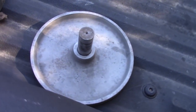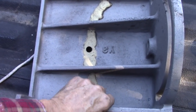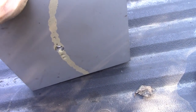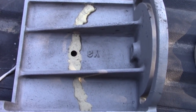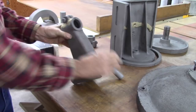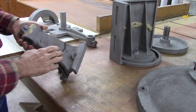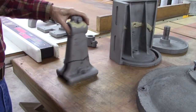Right here's the table. It's in pretty good shape. And here's the auxiliary table. Look at that brazing job there. Somebody did a good job. Can't believe somebody did that. Abuse the table like that. It is fairly common. Hard to believe, but it is. There's another repair there. One right there. And a soon-to-be repair right there. But I did a good job on the brazing.